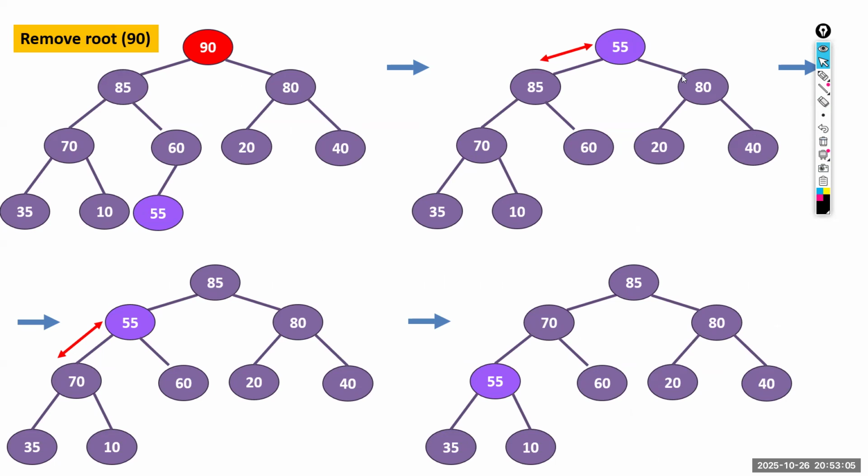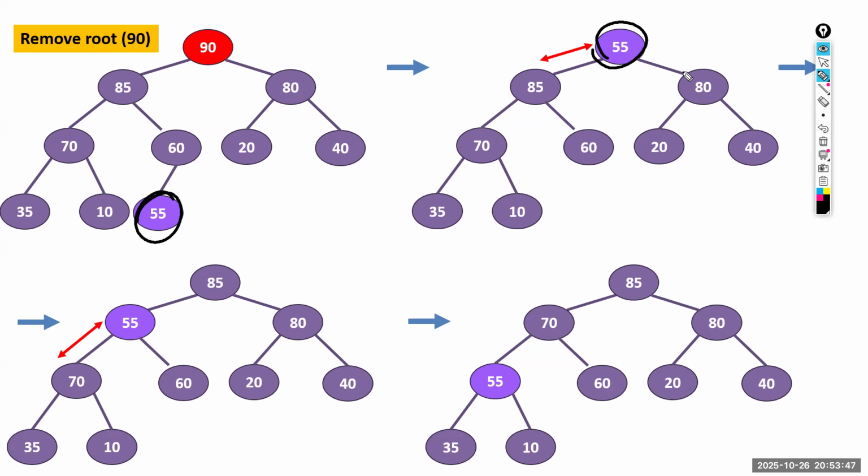So let's take an example. Say this is my root. I want to remove 90. So you replace 90 with 55. Why 55? Because then you preserve the shape property. But now you need to check your next level and fix any violation of the heap property. Obviously, remember this is a max heap, 55 is smaller than 85 and 80. So therefore you need to do a swap.